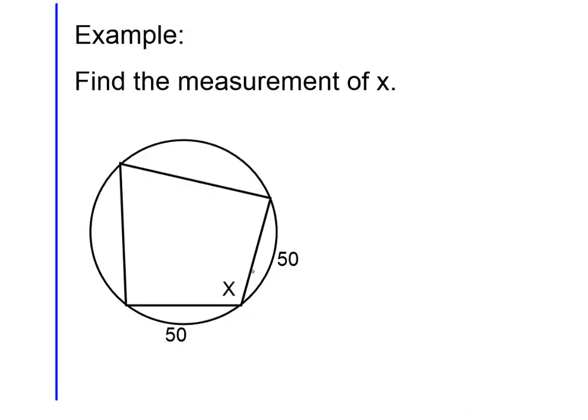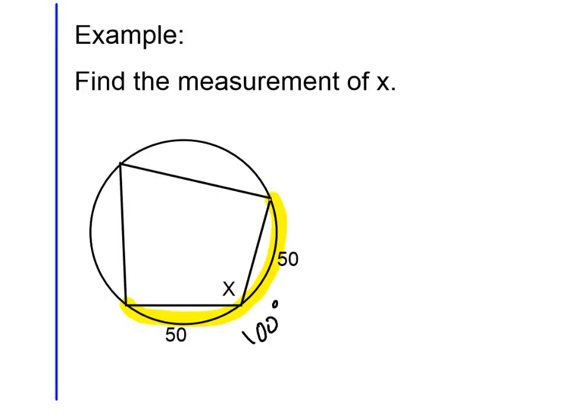Let's identify the arc that this x angle is connected to. Here are the two sides of the angle. So the arc, the included arc, would be this yellow arc right here. Now I do not have any measurements on this arc, to divide by 2 to get my angle. So I'm going to probably have to use the information I have to begin with, the 50s. The 50s together make up this arc. That arc is 100 degrees.